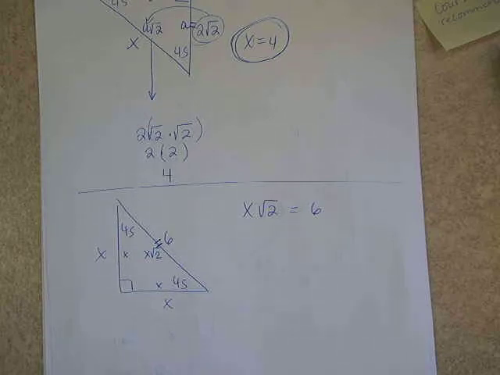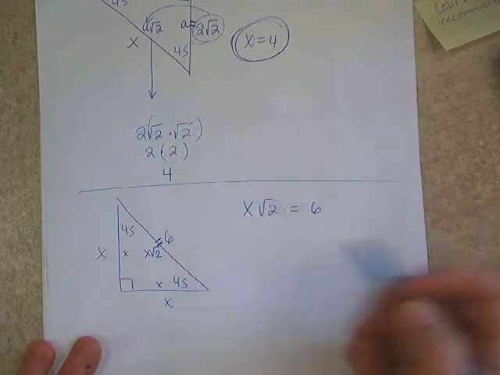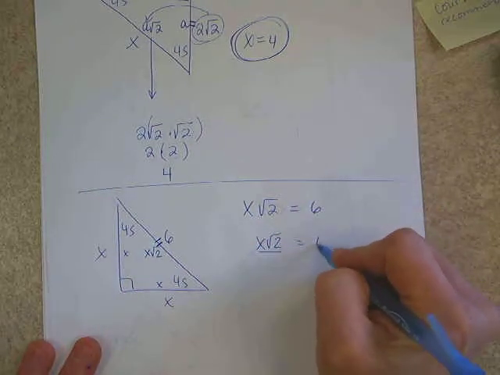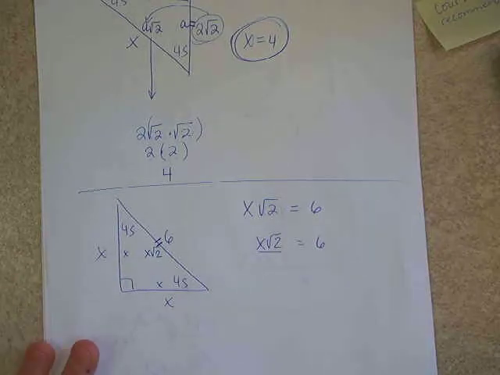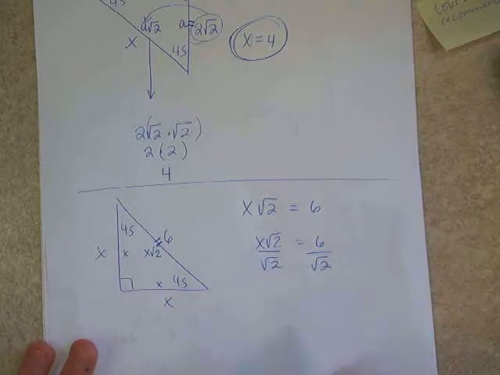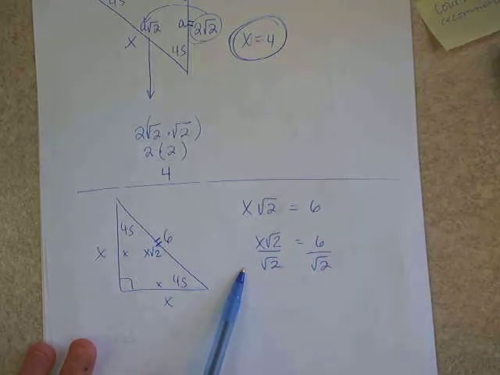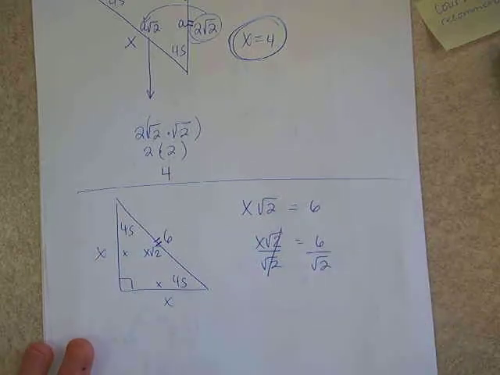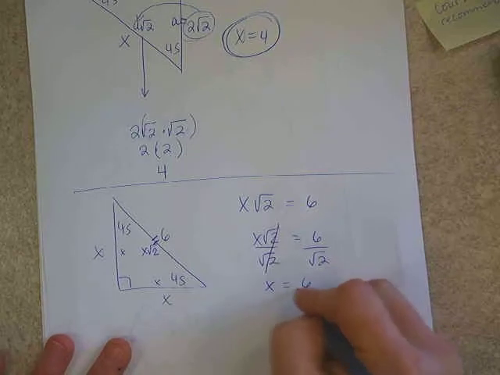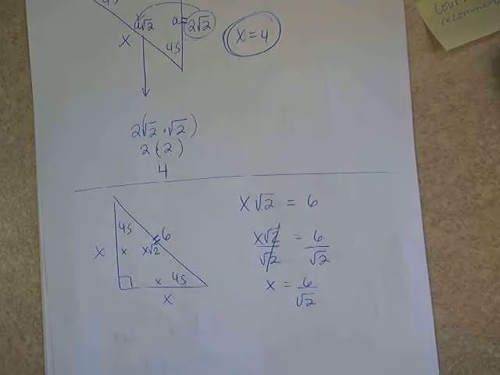Now, if I had, and this goes back to your algebra, if I had 2x equals 6, what would I do with that? Divide out 2. Well, instead, I want to get rid of radical 2. So I'm still going to divide out radical 2. And just so you don't miss that step when you look at your notes, I'm going to add it in, but you don't have to add a second step. You can divide automatically. Okay, but just so you can see how I got from here to here, I'm dividing out the radical 2, which is going to leave me with x.